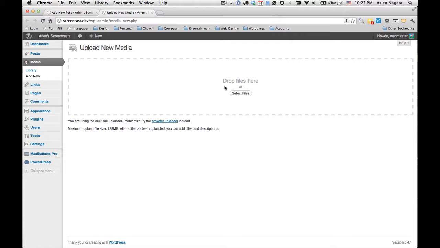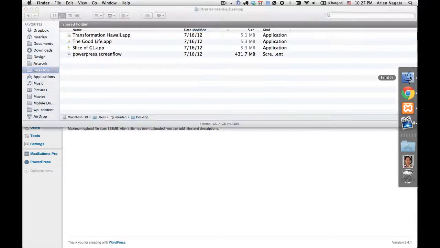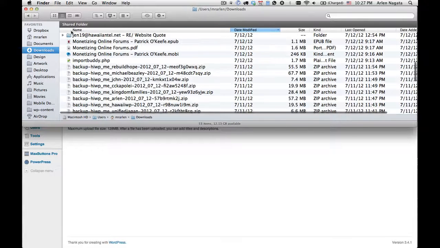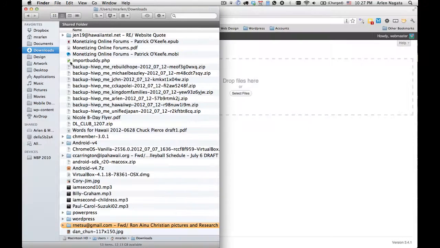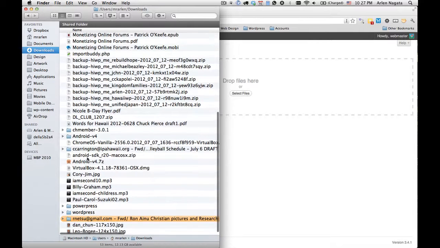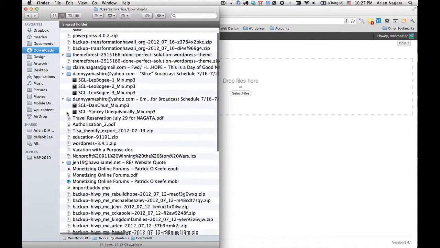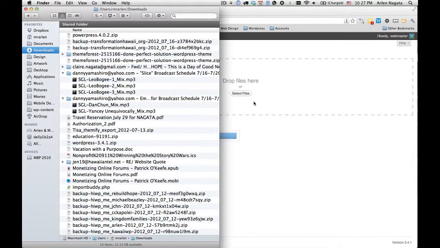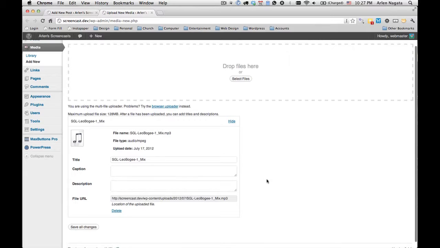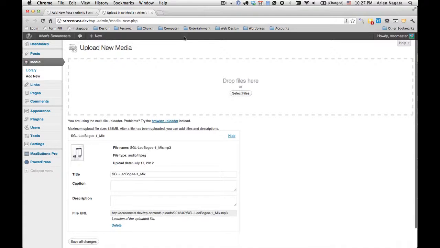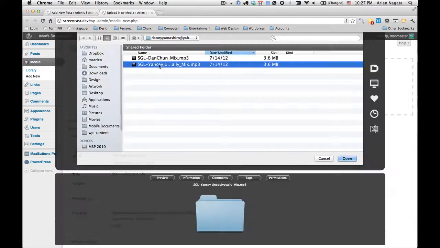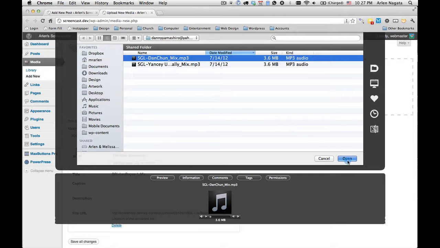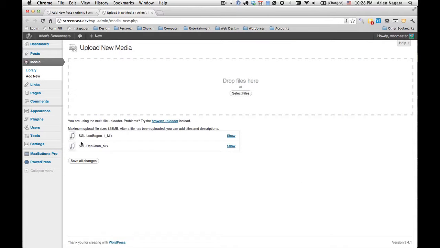You can drag and drop a file here simply by going to the Finder and finding a file that I'd like to drop here. Let's see. I have a few audio files here. This is a radio program that I'm the webmaster of. So just like that, I have my file. Alternatively, you know how to use this upload box. You can click here and manually select a file to upload. That'll do the same thing.